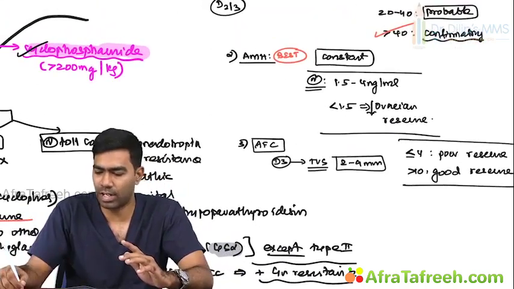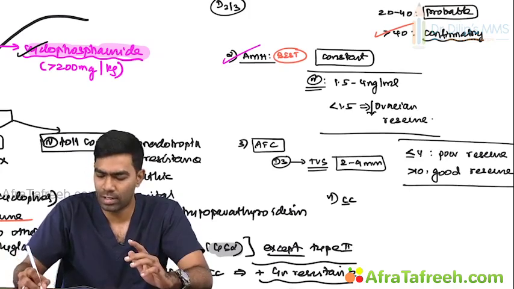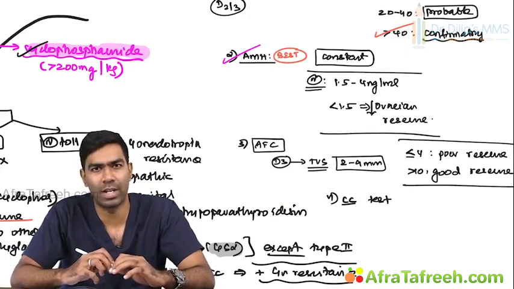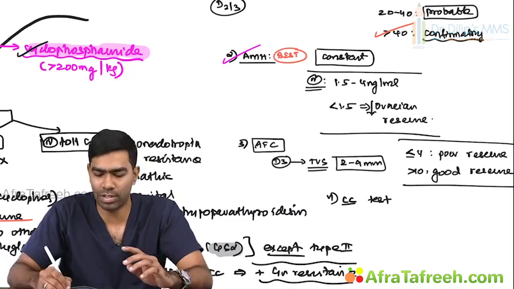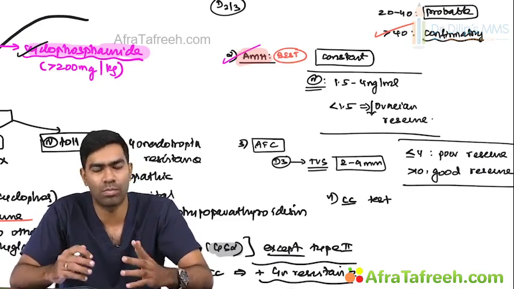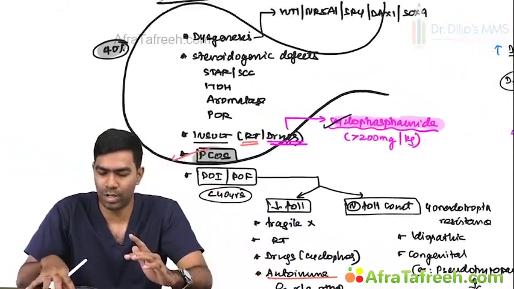So, AMH is right now the best test, and remember, clomiphene citrate mediated tests are also done, but these are a little bit more cumbersome, and we are not going to utilize these tests anymore. The best test right now, which is used by many endocrinologists and gynecologists, is still the anti-Mullerian hormone. Maybe you can use inhibin, but both are similar tests, but AMH is the best test right now. So, tests of ovarian reserve.